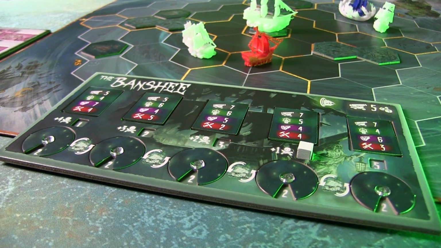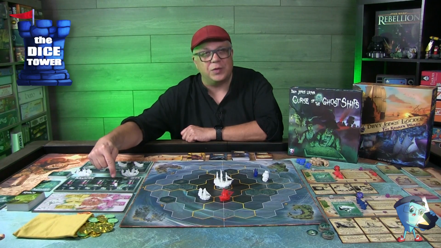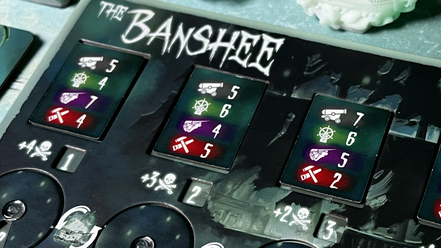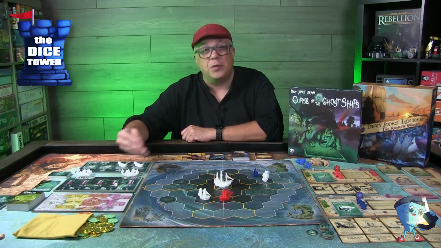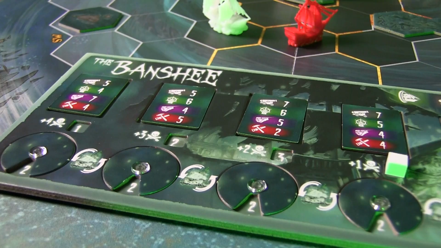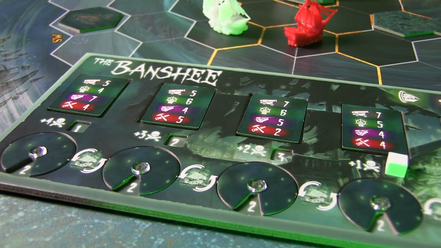Now, each of these will have individual souls that you'll have to reduce, and you'll see the dial down below. Based on player count will determine how many there are. In this 2-player game, we have got 2, and all the stats that you see on these siphon tiles will dictate what you need to roll against in order to battle the Banshee and reduce the souls. As you move down the line and reduce the number of souls, the Banshee becomes more powerful, giving her more successes as she moves down this line.